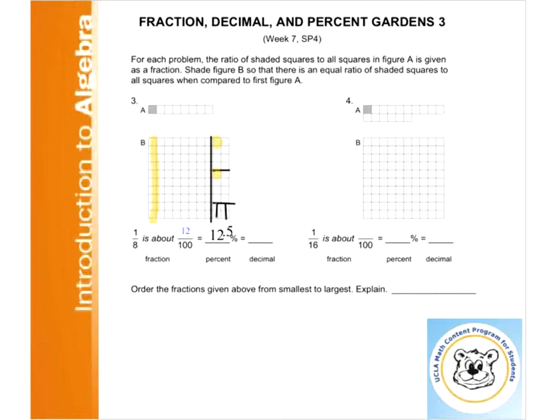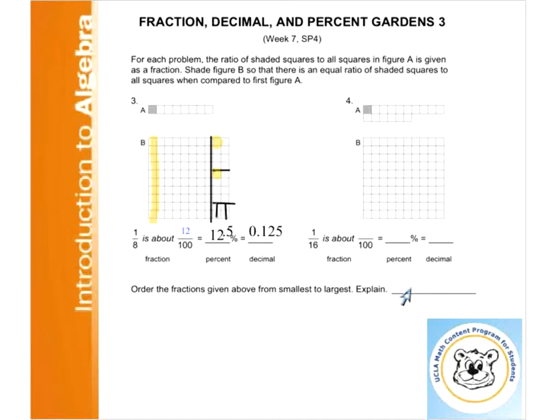And so the idea here is that we want the kids to recognize that they can't complete an entire pattern using the 100 square grid. They're going to have some extra squares at the end, so they can estimate what 1/8 and 1/16 are equivalent to. Or they can be precise and maybe divide the 4 into halves and then shade in one of those halves. And with the 1/16, you'll notice that they're left with 4 extra squares there as well. They would have to divide those 4 extra squares into fourths to get the exact conversion of 1/16 into percent and decimal.